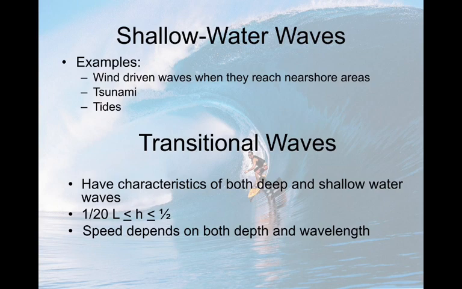Tides even more so. I think we mentioned very briefly in the other video that the tide is really just two waves that are, depending on perspective, rotating around the Earth, or the Earth is rotating under them. What this really means is that the wavelength of a tidal wave, a true tidal wave, not a tsunami, is literally 1/2 the circumference of the Earth. So the depth of the ocean is not remotely close to that, so it is, of course, a shallow water wave.